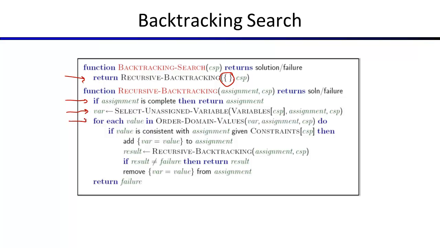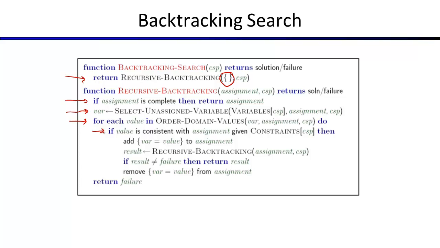Then, once you've picked a variable, you go through the values in order. Okay, what order? Well, there are various ordering criteria for values. We talked about some of those too. In any case, you're going through them in some order. For each option, you check to see whether or not it breaks a constraint. If it does, you stop.